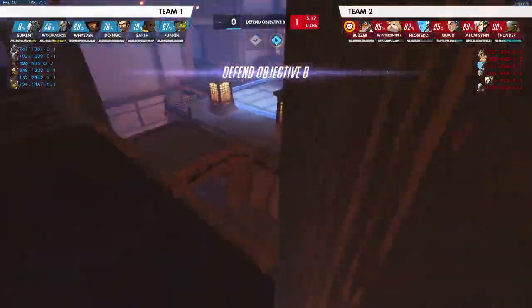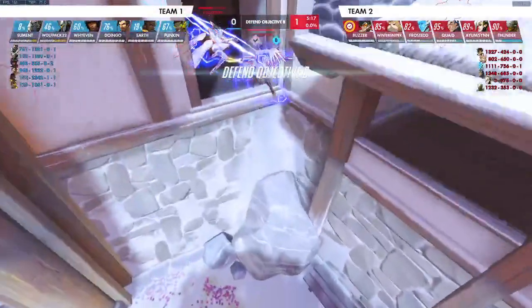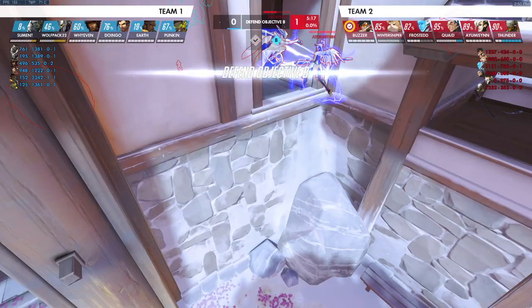But generally speaking, you're playing too close to the person you're pocketing. It's causing you to take a lot of extra damage.